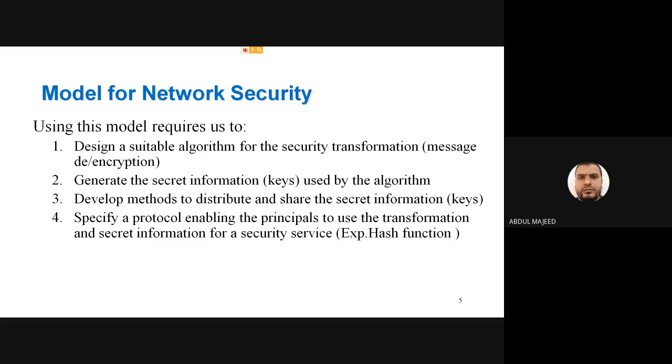So these are the four important components required in that model for network security. The first one is an algorithm, required to convert the plain text to the ciphertext. Then the key is required. The third one: the algorithm is there, the key is there, but who will share that algorithm and key between the sender and receiver? For that, we need a secure method of key distribution, which is the responsibility of the third party. He will distribute and share that secret information between the sender and receiver. Then the fourth one is the transformation of data from the source to the destination, with a security guarantee. For that, we are using the hash function.